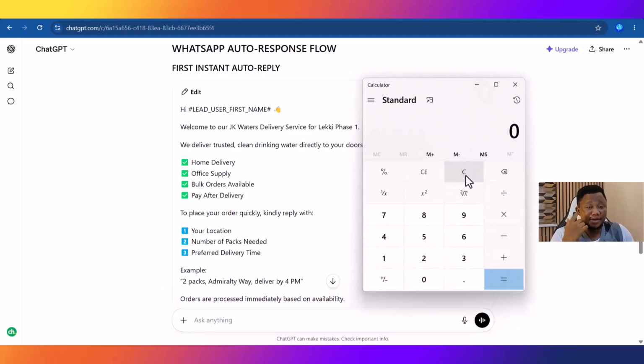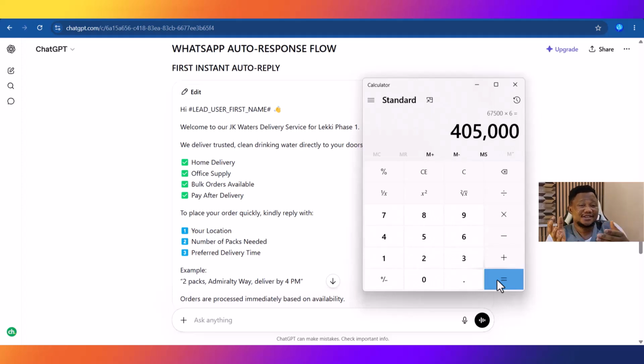Let's say this month you were able to get 1,500, and each time you send a message, that is about 5 naira times 3, that is 15 naira, by 1,500 leads, 22,000. If you try to remind them maybe 3 times, you end up paying 67,000 every month. Let's say you do this for 6 months, you would have been spending 405,000 naira. So that is the calculation people don't make.